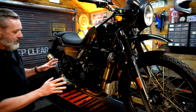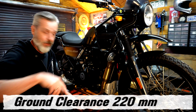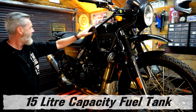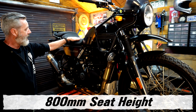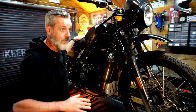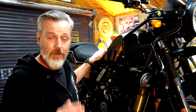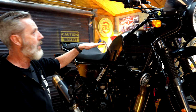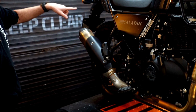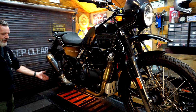Right, we've got plenty of clearance there. I will put up down the bottom what that is. I can't remember what that is. We've got a 15-litre tank there, 800 mil seat height. So for those that are a little bit short challenged or whatever, that's a pretty good seat height when we're talking off-road bikes. Normally they're a lot higher. We've got the exhaust here in the upward sweep, because when you're doing river crossings or water crossings, you want that up high so you're not sucking in the water.